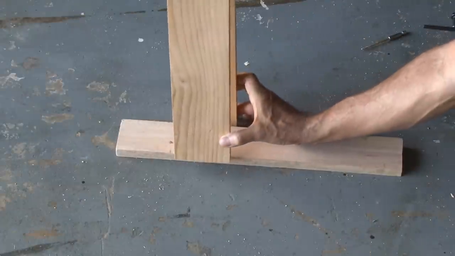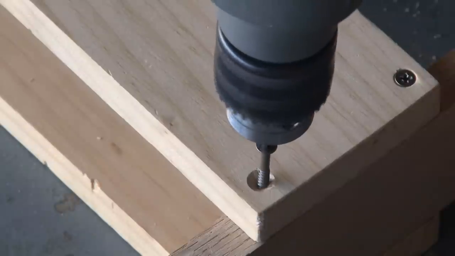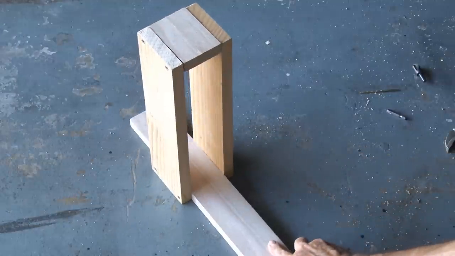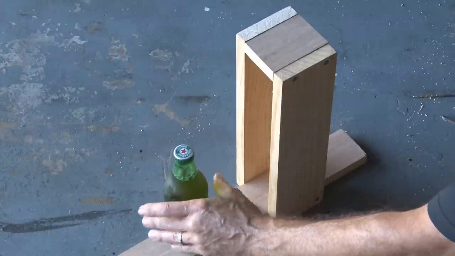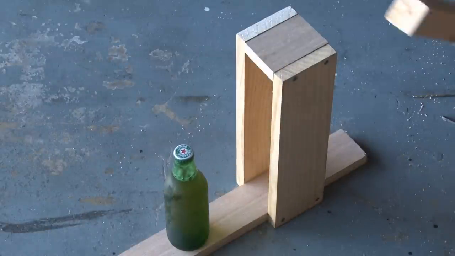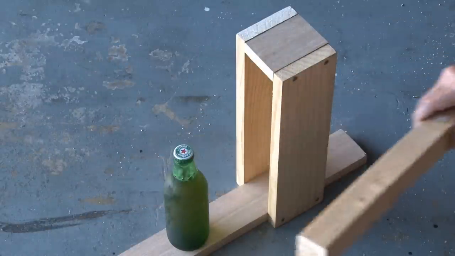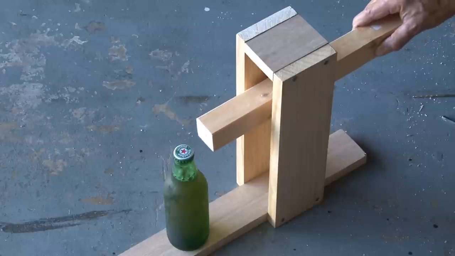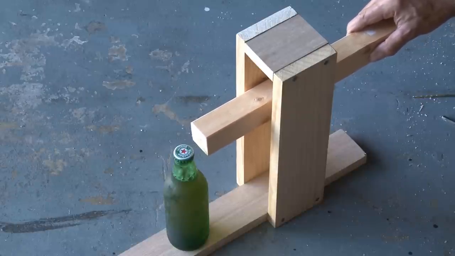Our top assembly will go over the base, and we'll screw that in on both sides. Now it's time to get your favorite bottled beverage and place it on the base. This will be used for measurement for our hammer. Place the 2x2 hammer through our housing and line it up so it's parallel with the top of the bottle cap.